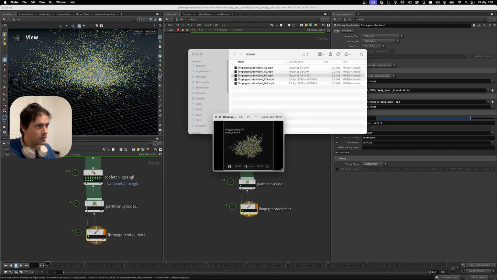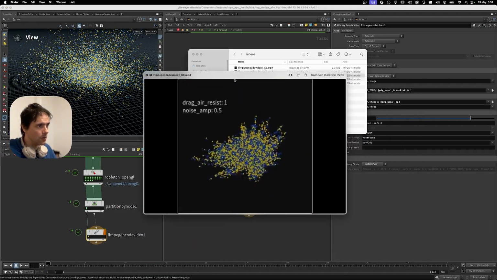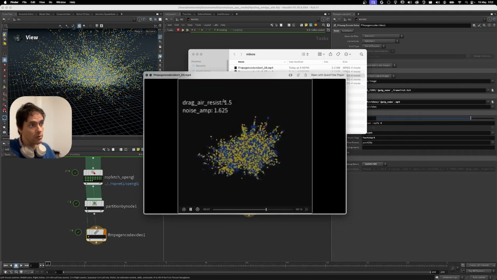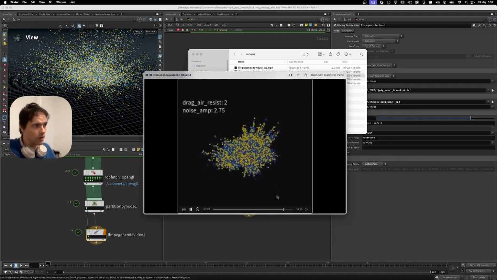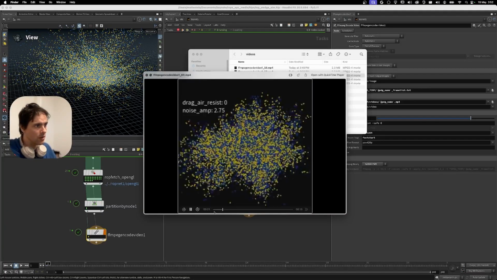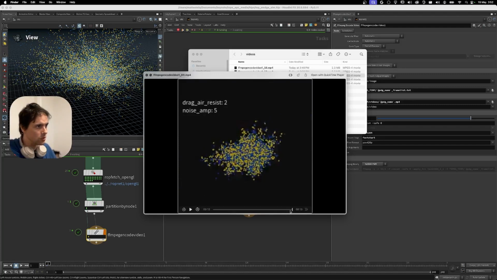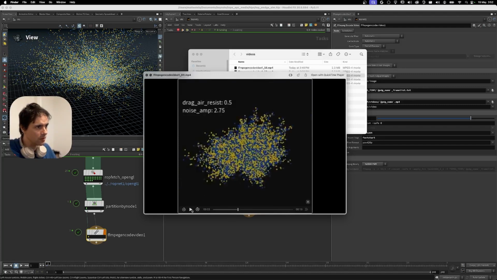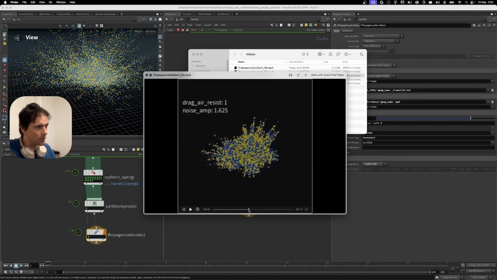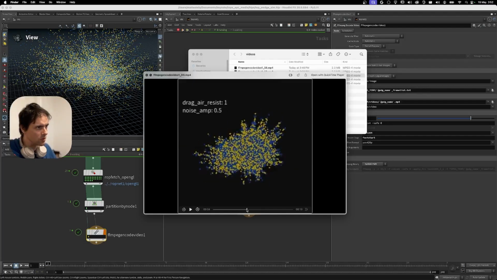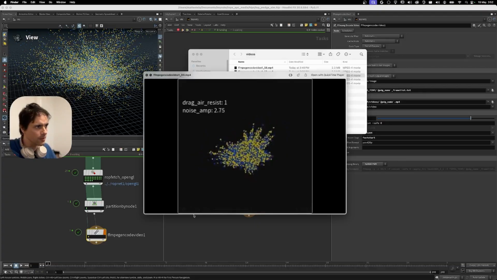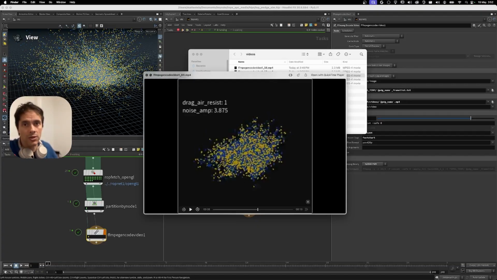I can see that this has now compiled for me a full animated wedge, showing me what these things look like. So I can skip through and go, well, maybe these ones are a bit too wild, these ones are a bit too tame and controlled, maybe somewhere in the middle, maybe that one. Maybe that noise is a bit too much, maybe this one here. So drag, air resistance of 1, noise amplitude of 0.5 feels pretty good to me. So a very handy way to get a scope on simulation values when you have a bit of compute resources available.